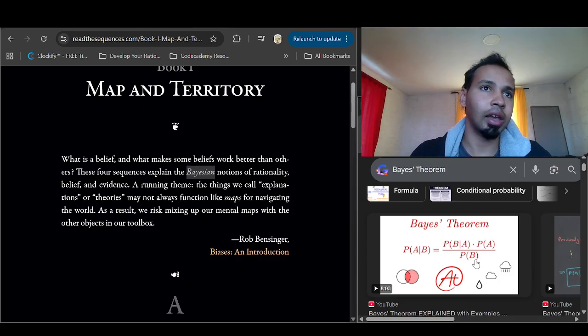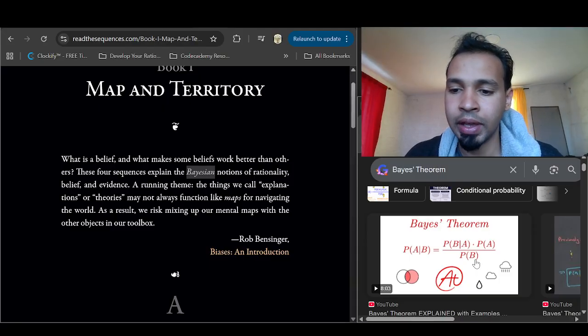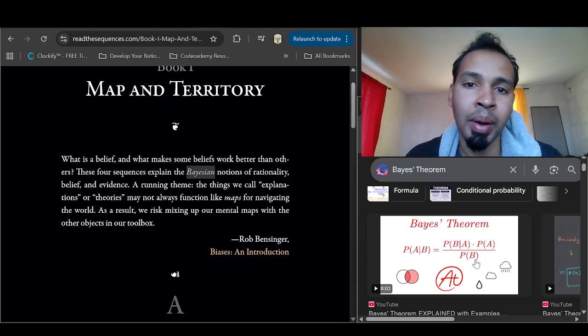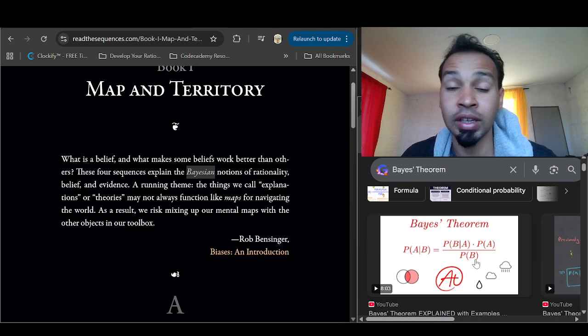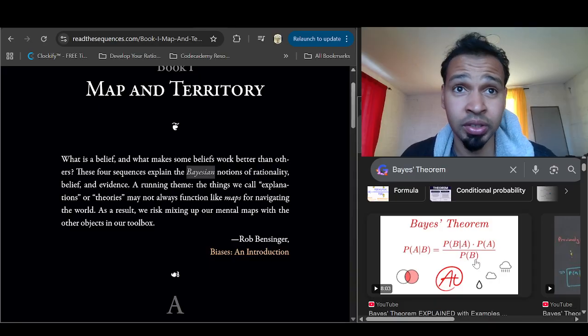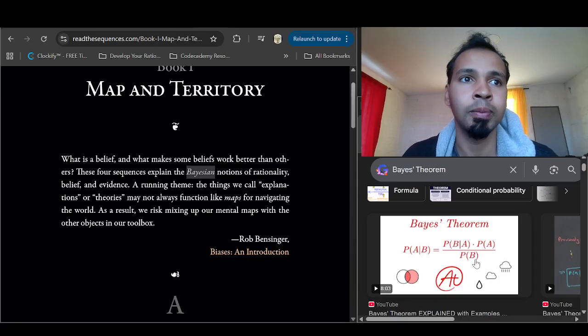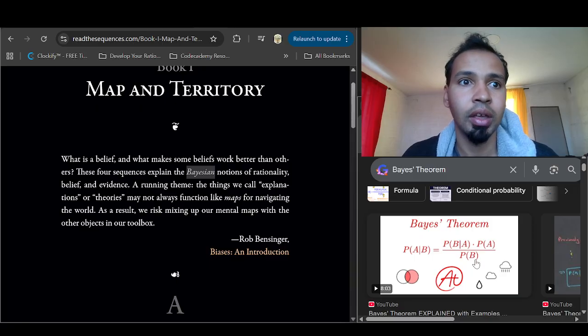Now, one thing that my intuition really tells me is, how on earth did they come up with this equation? Why is this equation so specific in its nature? And that's something that I really hope Rob Bensinger is able to explain: why are certain equations created in such a specific way? Now, in physics, I understand these a bit more intuitively because a lot of the equations are based on empirical evidence.